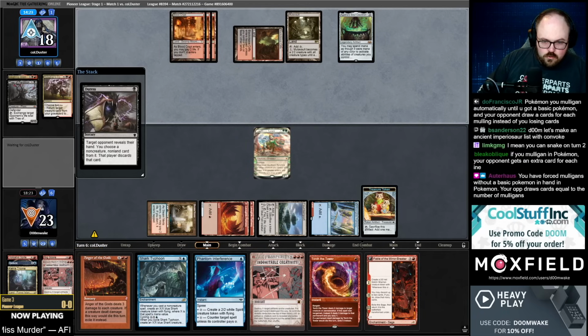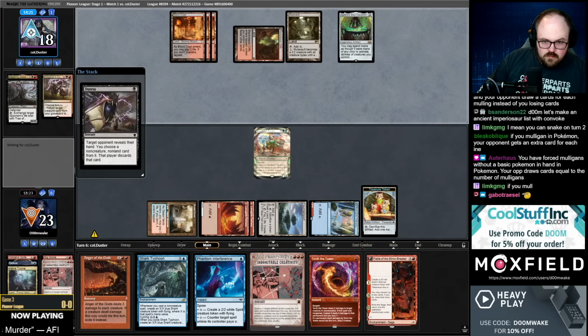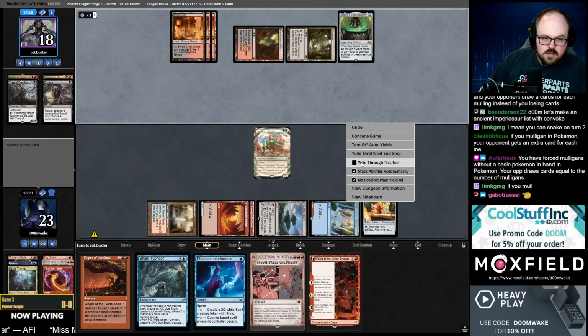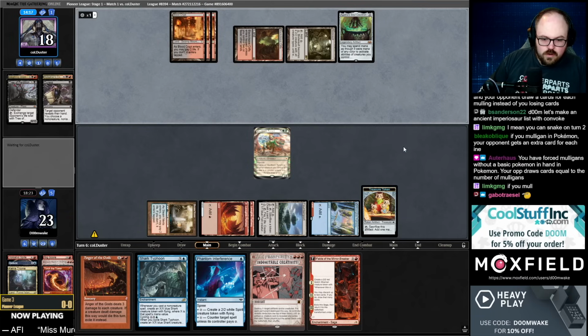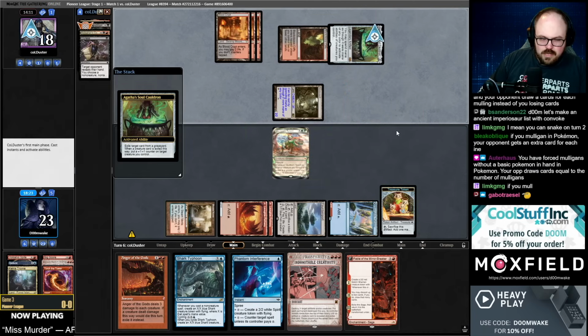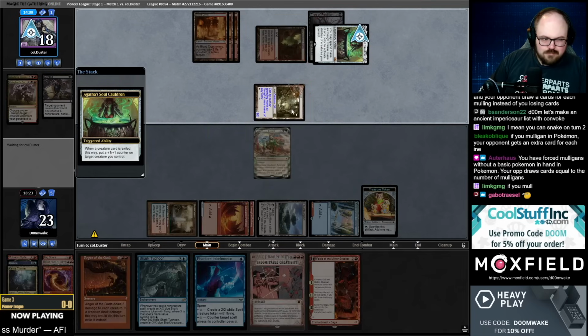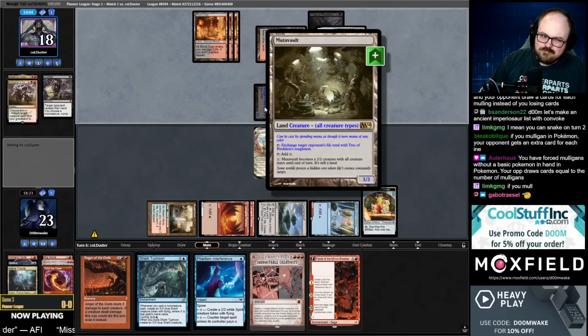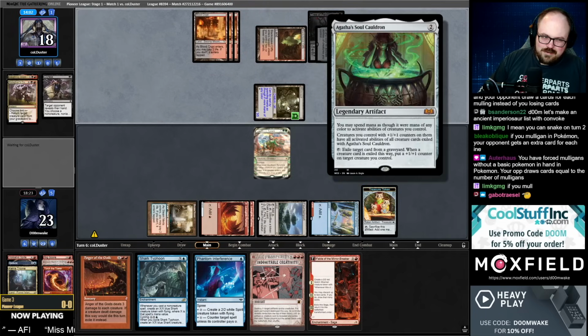Alright, chat was telling me the Pokemon mulligan rules. If you don't have a Pokemon to start with, you draw a new 7, so you get a free mulligan. It's like the old school mulligan rule, right? where if you revealed your hand but you didn't have lands, you could take a free mulligan. Is this your first time, kid?